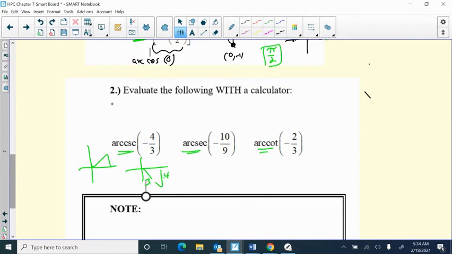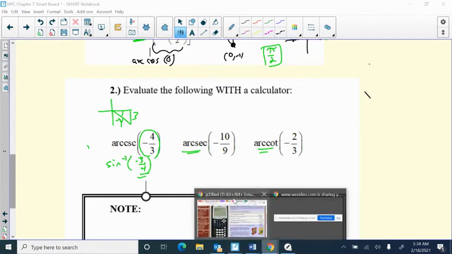Oh, okay. So cosecant is hypotenuse over opposite. So negative 4/3. So if I'm going to look at that from sine's perspective, that's negative 3/4. So that's what you have to put into your calculator. So I would type in inverse sine or arc sine of negative 3/4. In other words, take the reciprocal of this, because that's the function that you're going to evaluate.